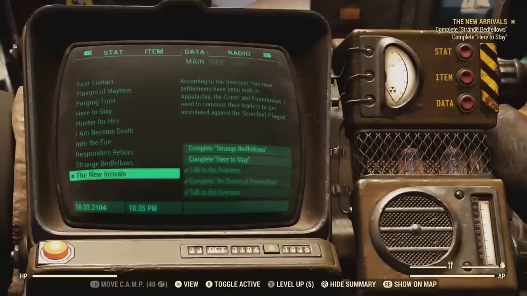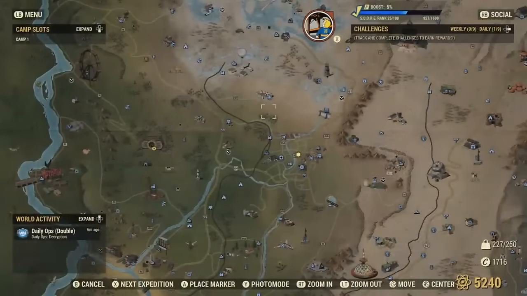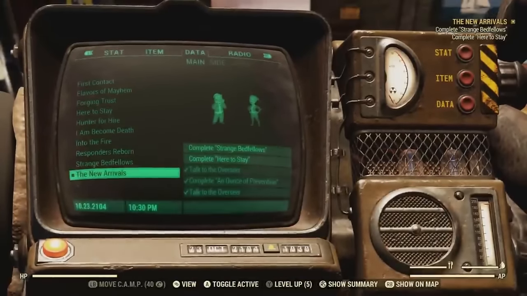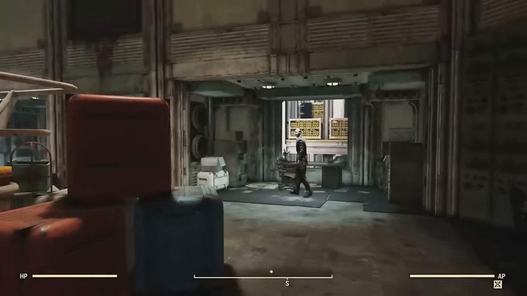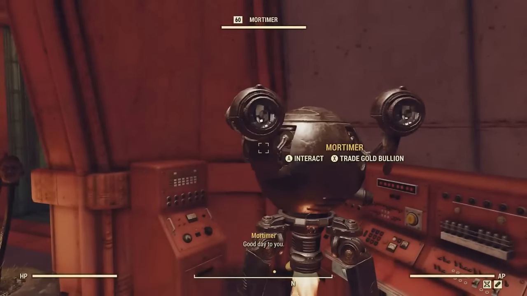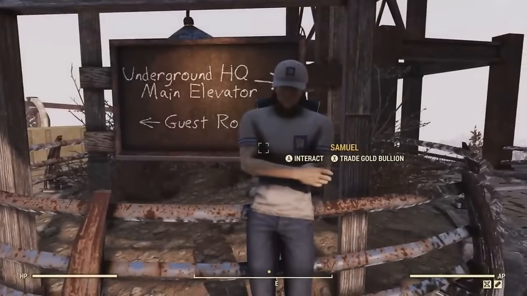This will be the beginning of the New Arrivals questline, which is still a part of the Wastelander storyline. This was all added within the Wastelander's update, the update that added human NPCs in the game. Yeah. That's how you gain access to this place. And it's also good to know, if you already are level 20 or higher, you could just start this part of the Wastelander storyline if you want. You could skip past the Wayward part. And in case you're wondering, whichever side you do choose, the same things will still be available to purchase with gold bullion. You don't miss out on like any special gold bullion items.